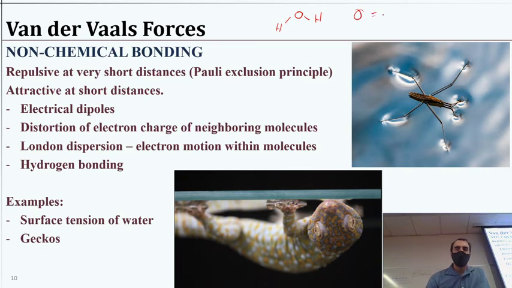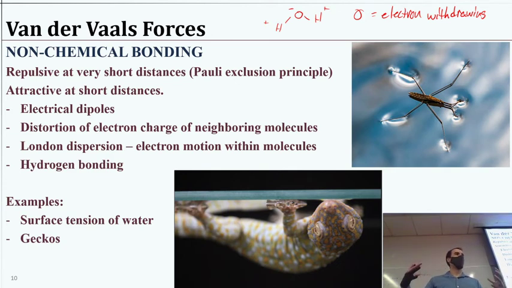So the fact that O is electron withdrawing means we have a dipole here where we have a negative pole and a positive pole and another positive pole. So that's what we mean when we're talking about dipoles, is some distribution of the charge, and these dipoles allow for interactions that are not very strong, but they're present. Okay, so when two water molecules are next to each other, they're going to want to arrange themselves accordingly.